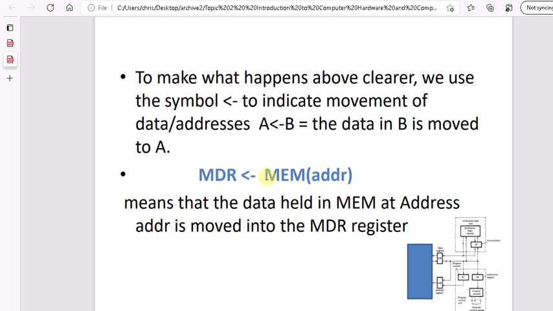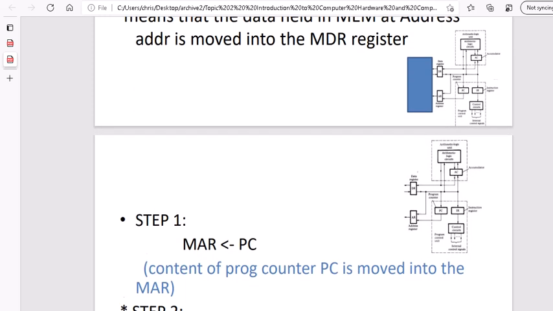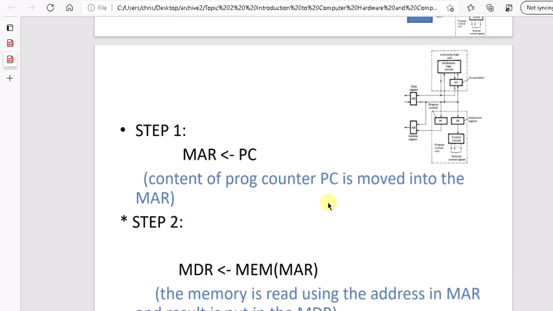So I can write the address of main memory is going to be moved or transported into the MDR. So that's a nice way of just writing that. So step 1, the contents of the program counter are going to be moved into the memory address register.